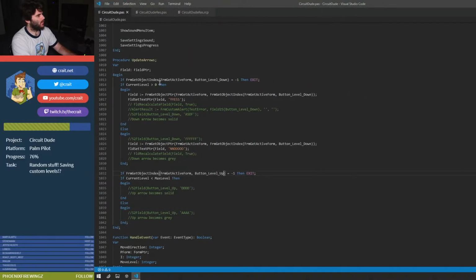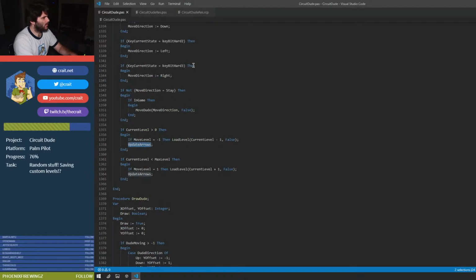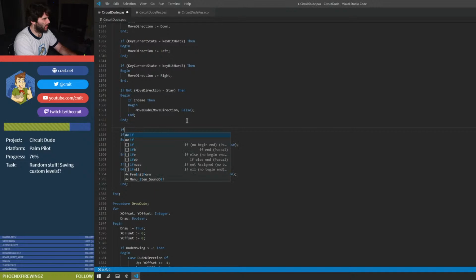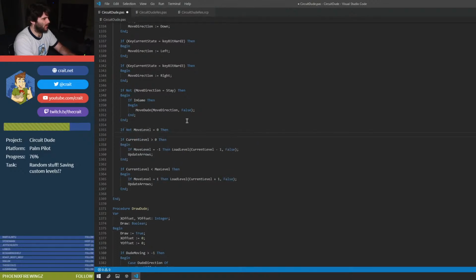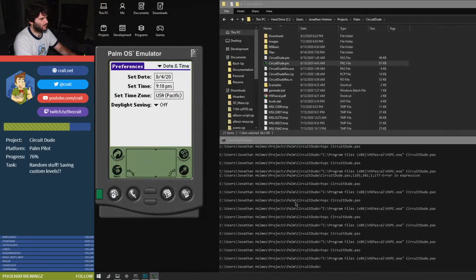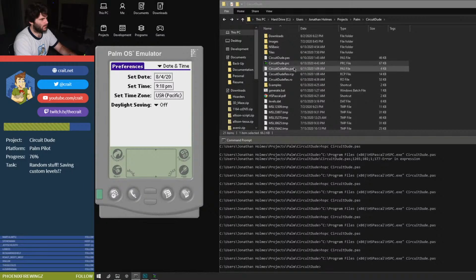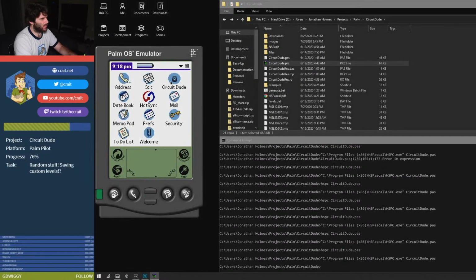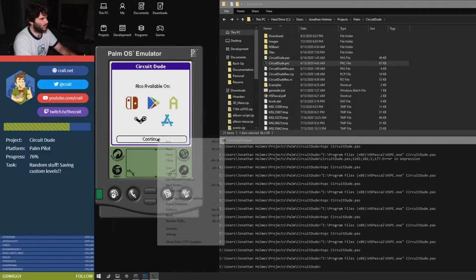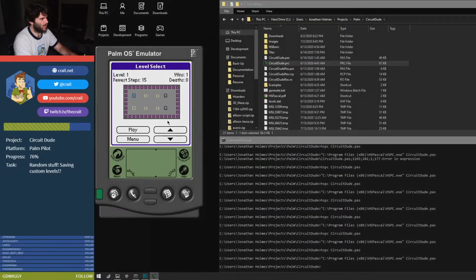Oh my gosh. Okay, so update arrows. I think I need to say if move level, if not move level equals 0, then make sure it only happens whenever you move, or whenever you change the level and scroll through.